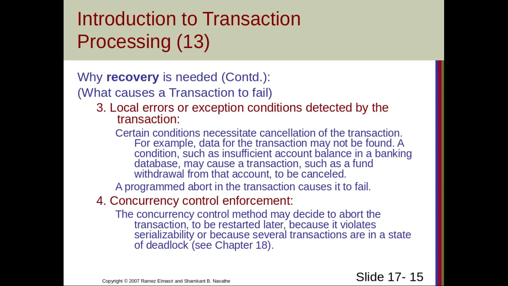Okay. Then concurrency control enforcement. A concurrency control method may decide to abort the transaction to be restarted later because it violates serializability or because several transactions are in a state of deadlock. That means if you are enforcing concurrency control, if it violates serializability, then concurrency control has to be enforced, and if there are several transactions in the deadlock state, again concurrency control has to be enforced. Okay.